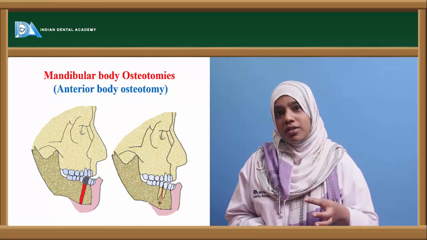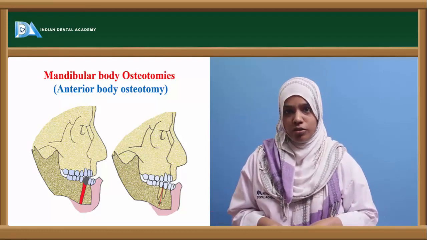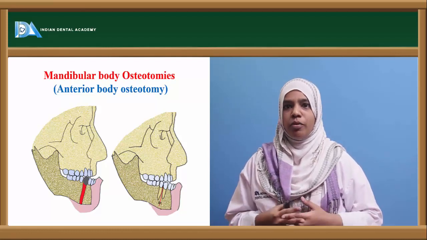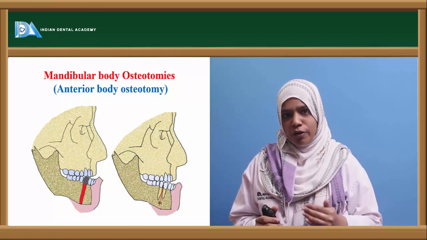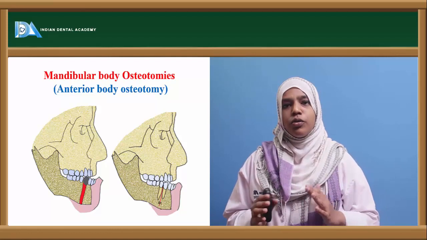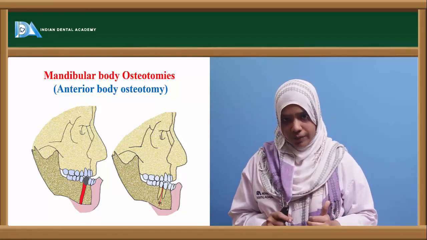Okay. Now, as I mentioned, most of the time we have to do the extraction, so I'm going to describe that procedure. Once you have done your extraction of either the first or second premolar, depending upon the patient requirement, you will make an incision bilaterally from the first premolar and, if required, extend it to the first molar region. You will do subperiosteal dissection both superiorly as well as inferiorly.